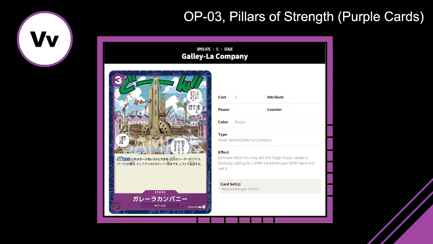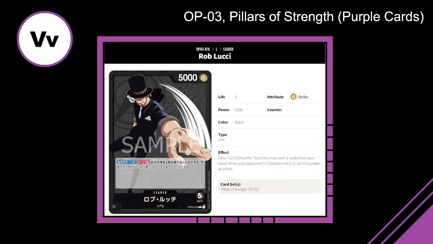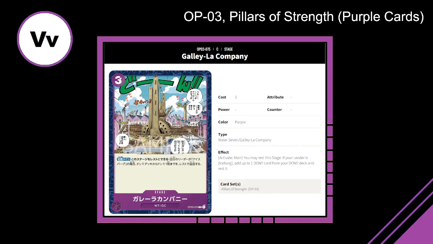Okay, and this should be the last one. The stages are usually last, right? Yep, then we'll be in the black cards. Galley-La Company. That's literally what it's called. It's a 3-cost purple stage that's typed Water 7 and Galley-La Company. Effect, activate main: you may rest this stage. If your leader is Iceberg, add up to 1 Don card from your Don deck and rest it. Okay.